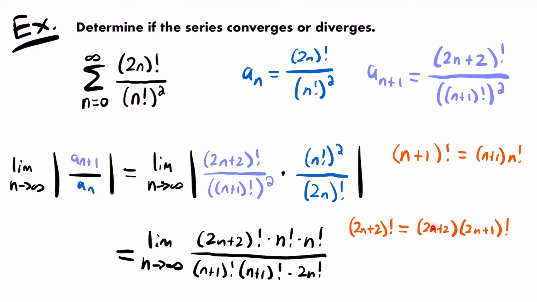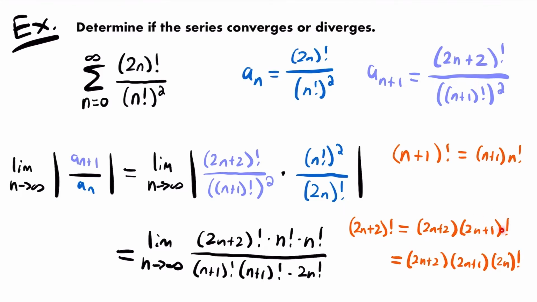We have that value from the factorial, and then we multiply it by 1 less than that value and put the factorial there, right? 2n plus 2, 1 less than that will be 2n plus 1. And if we do that again for this factorial, then this will be equal to 2n plus 2 times 2n plus 1 times 2n factorial, right?